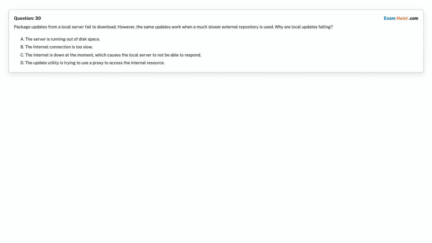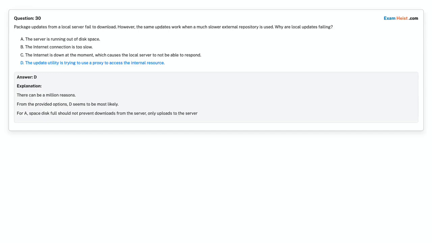Option C, the internet is down at the moment, which causes the local server to not be able to respond. Option D, the update utility is trying to use a proxy to access the internal resource. Choose the correct answer. Correct answer is option D. The update utility is trying to use a proxy to access the internal resource.